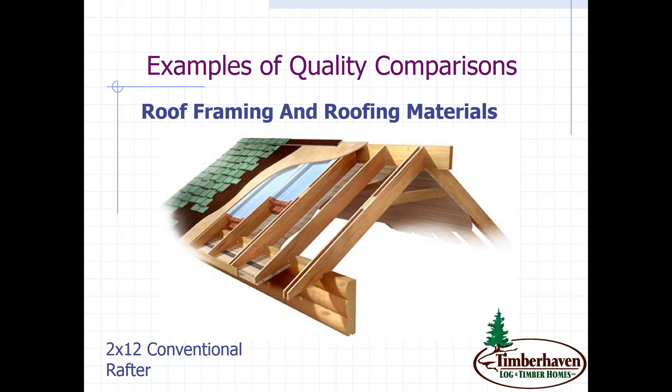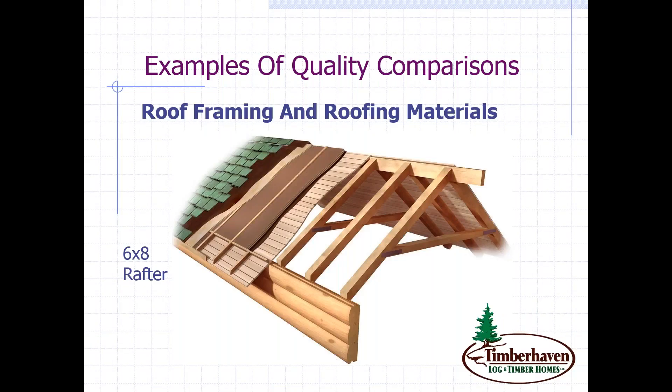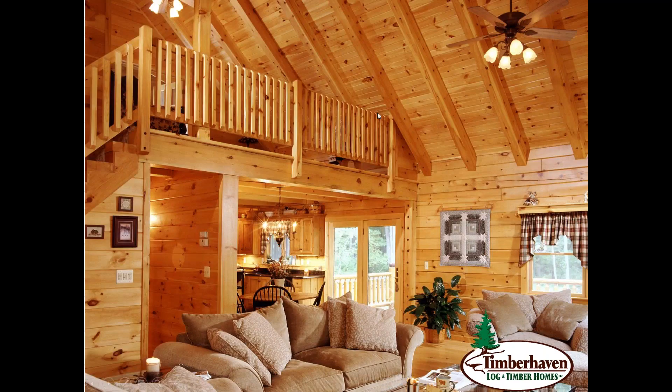Looking at a finished 2x12 rafter — in this particular case you see the beautiful tongue and groove, and the client wanted to add a focal point with a heavy king post truss — the king post here with extra webbing, beams going up, a collar tie, and everything fastened with gusset plates, lending a sense of an industrial look. Another option would be a 6x8 rafter, where the 6x8 beams are both visible and structural, with spacing accounting for snow loads and roof loads.